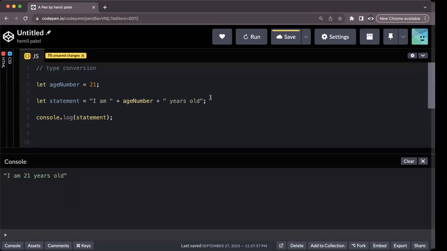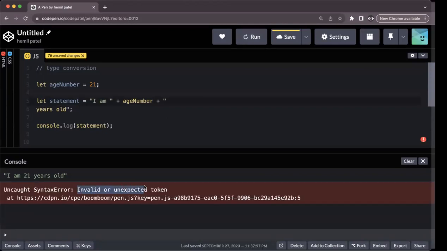But the better way of doing this, because this has a couple of issues. What if after this line, I want to put a line break? If I run this, it will give me a problem, because you can't have a line break, since it thinks my line ended here. So doing it this way has a lot of issues. You can do this for simpler stuff, but this is not the best way. So for that, we're going to use a different string method called template string.